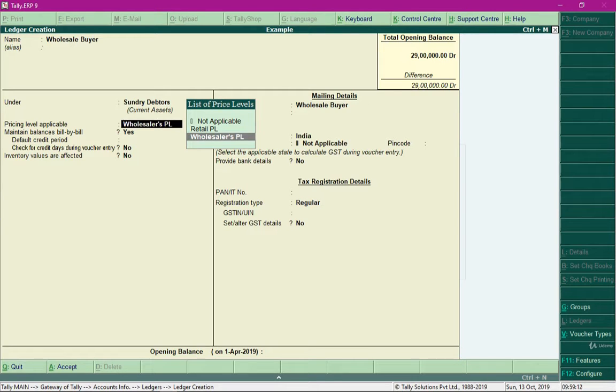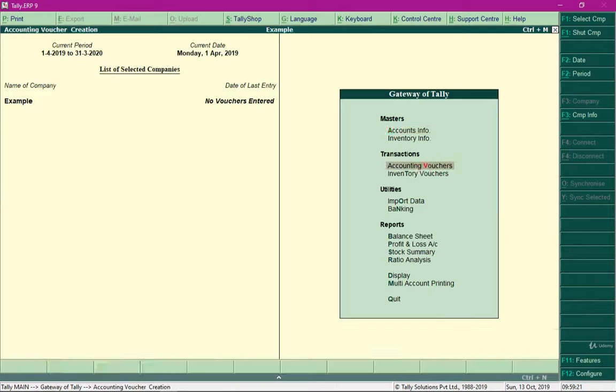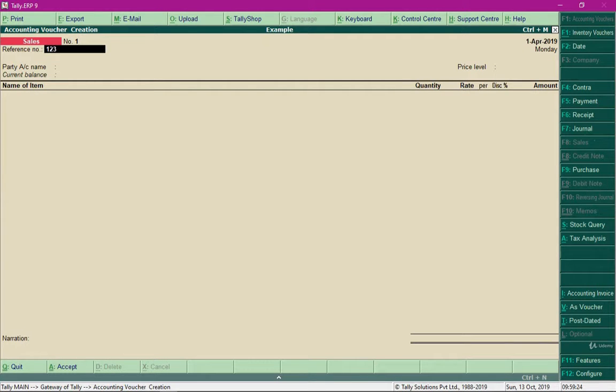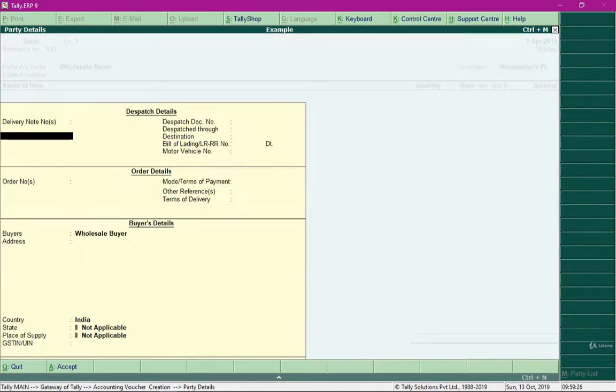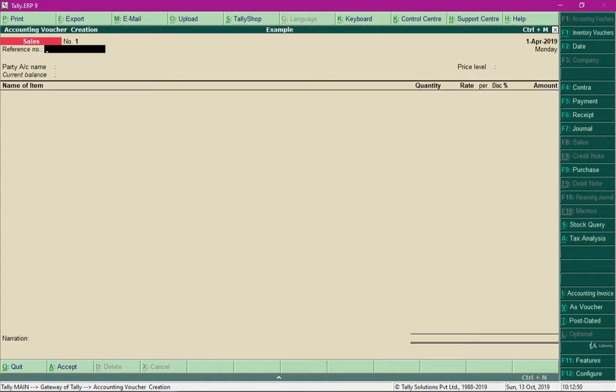Once you specify the price list which would be applicable on a particular buyer, when you pass the sales entry and select that buyer, the price list would be selected by default. Now, it's not necessary that the price at which you sell would be the same all the time.